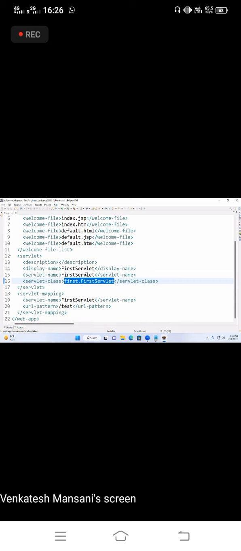In the address bar, you will type the URL pattern, test only. It shows a cannot instantiate error. This class is not accessible. That class is in a package. If it is in a package, the name is package name dot class name. That's why in Eclipse, don't do it manually. You generate it automatically. Then capital, small, everything comes clearly. Don't type manually in Eclipse. Okay, that is Eclipse. I didn't write the XML file, no? It is generated automatically. Continue that one only.